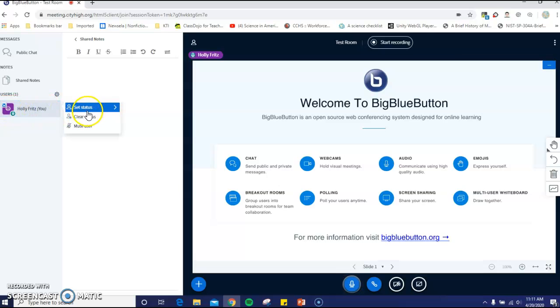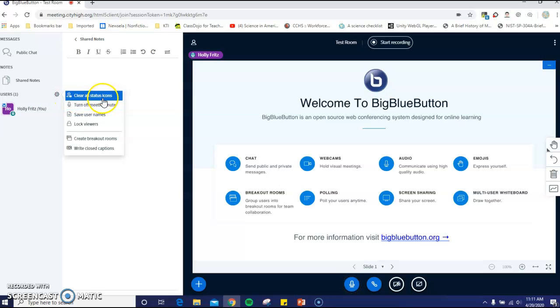Students can raise their hand when they're here. So if they have a question, they can raise their hand, and you can see students who have a question, and then you have the option of allowing their microphone. If I'm a student and I need to step away from my laptop for a minute and I don't want the moderator to think I'm not paying attention, I can set my status as away if I have to get up from my laptop for a minute. And then if you want to clear your status, it's one click and it goes back to the original option there. So as the moderator, here is your button to manage users.